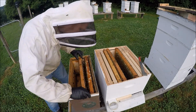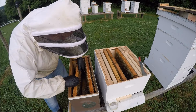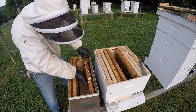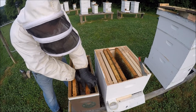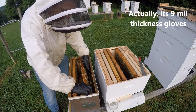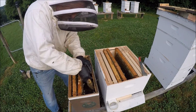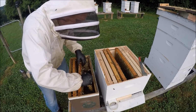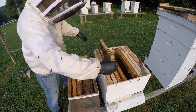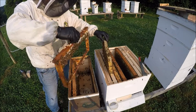I'm going to do this carefully, get my hand in here and grab that frame. Move this to the side. One thing that's good about these Harbor Freight number 9 nitrile gloves, not to make a product pitch, is that they give me dexterity. Yeah, there it is. Very soft comb, very agitated bees. There's the other side of the frame.